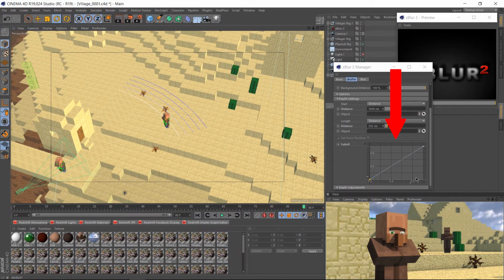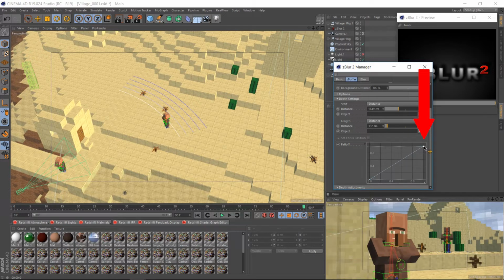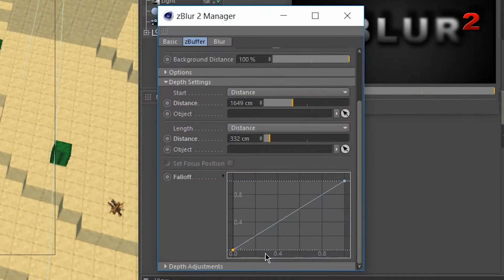This is where the falloff chart comes in handy. The top of the falloff here means extremely blurry and at the end of these waves. The beginning means completely in focus and it's the start of these waves. If we want it to be blurry in the beginning, we gotta move this up, and we still want it to be blurry at the end, which means that what we want in focus is right in the middle.